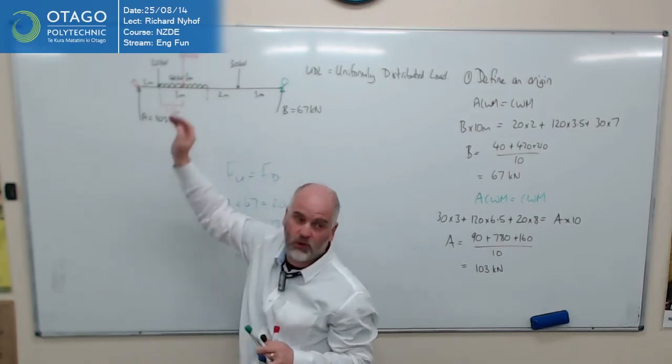So it's always nice to be able to check that in an exam, if you're doing a question like this, to know that you've got the answer right is quite a nice idea. So basically, to deal with a UDL, all you need to do is, right up front, before you do anything else, replace it with the point load of the total force that's in the middle of the UDL. And then you can ignore the wiggly bits, and just work with the point load that comes out. Exactly the same as the previous topic example, and you've got your answer right there. Thank you.